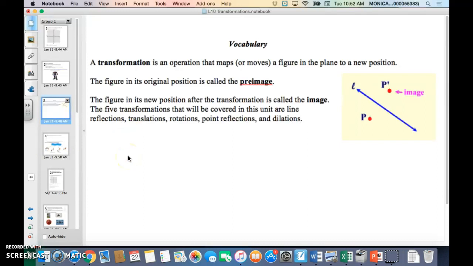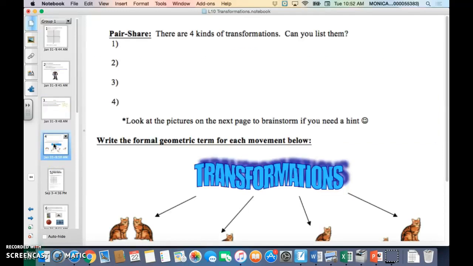And there are 4 transformations. We're basically going to talk about reflections, translations, rotations, and dilations. Dilation would be the only thing you probably didn't see when Optimus Prime changed. All right, so there are 4 kinds of transformations. And if you want, you can write them down on a separate sheet of paper. We're going to start with reflection. Then I believe we talk about rotation. Then it's a translation. And last is a dilation.